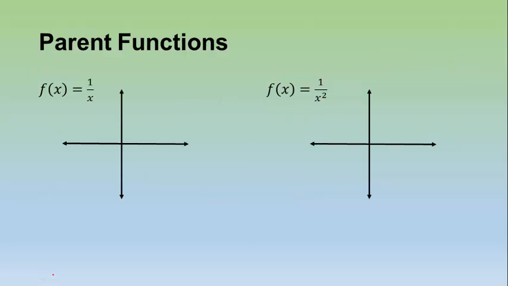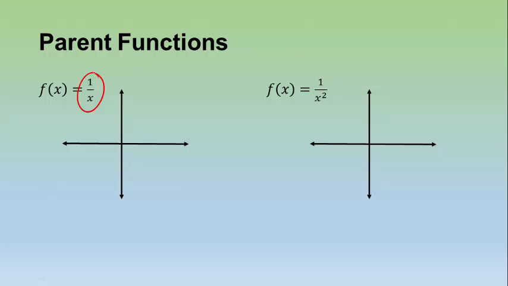All right, so we're going to start with two different parent functions. And if you've got your graphing calculator, it might be helpful just so you get used to entering these in. So grab it. If you need to pause, go ahead and do that. If you've already got it, here we go. So go to the y equals, and I want you to type 1 divided by x, and it's just going to look like 1 slash x, and that's how we get this. And this is the parent function. That means that no transformations at all have happened.